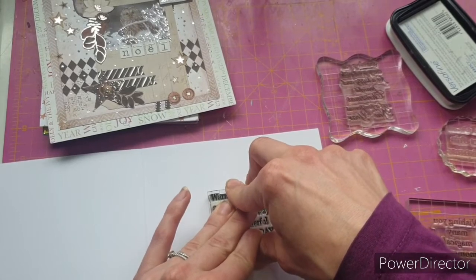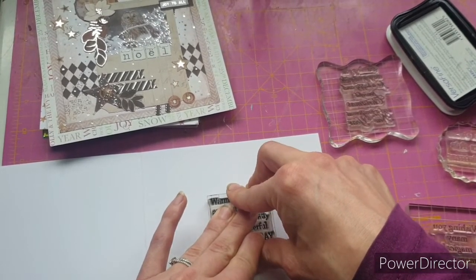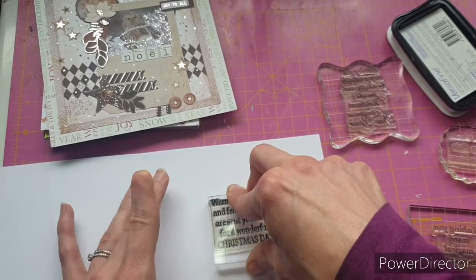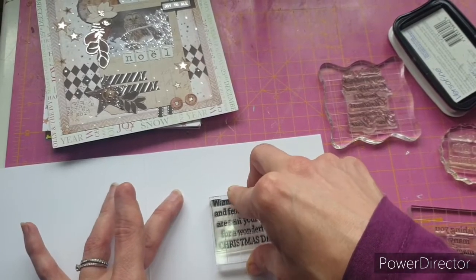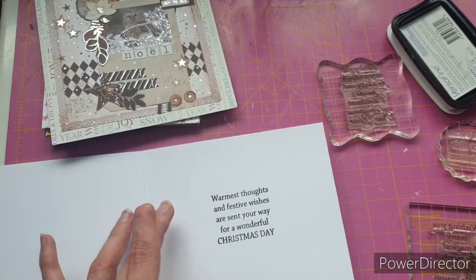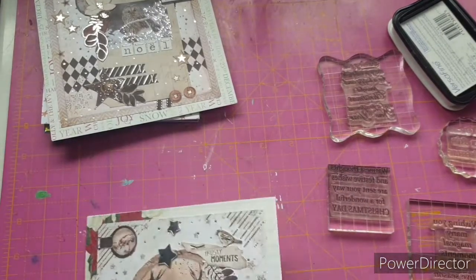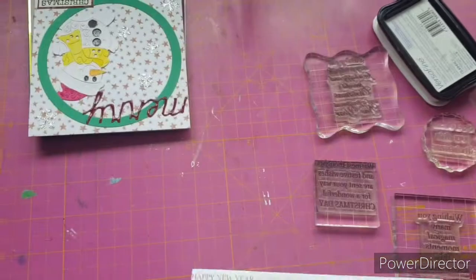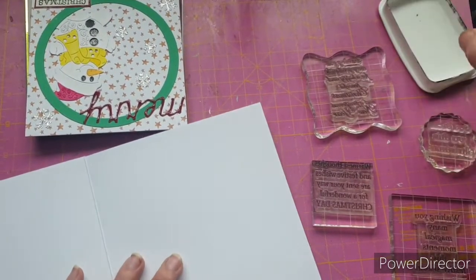So these are actually really nice to use. They feel nice in your hand. You've got a good surface area to push down on. They don't wiggle around. As you can see, I'm getting really good prints every time. Let's try the circle.